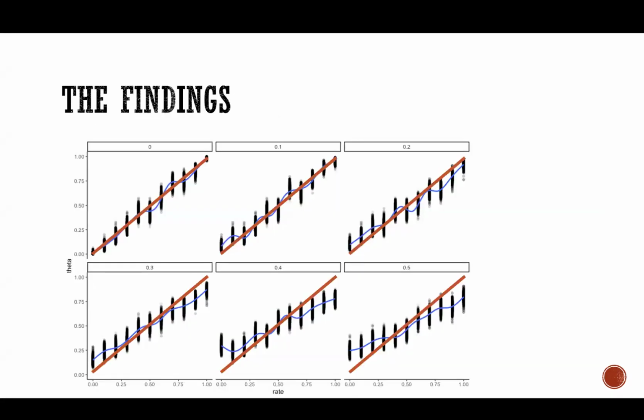Right. This is what we find. With zero noise, we get uncertainty, of course. This is real life. Simulated, but we get a very neat fit. The blue is the smooth, the red would be the ideal fit. We can see that as noise moves away from extreme bias values, the slope gets shallower. And then whether it's good enough or not, right? You can see there is still a slope, but whether it's good enough or not depends on what we're trying to do.